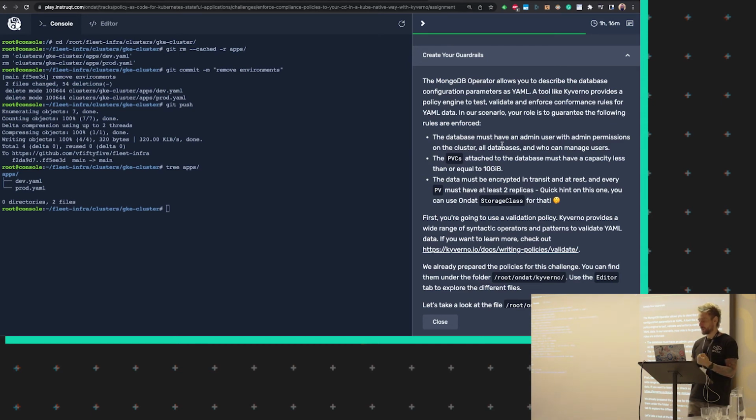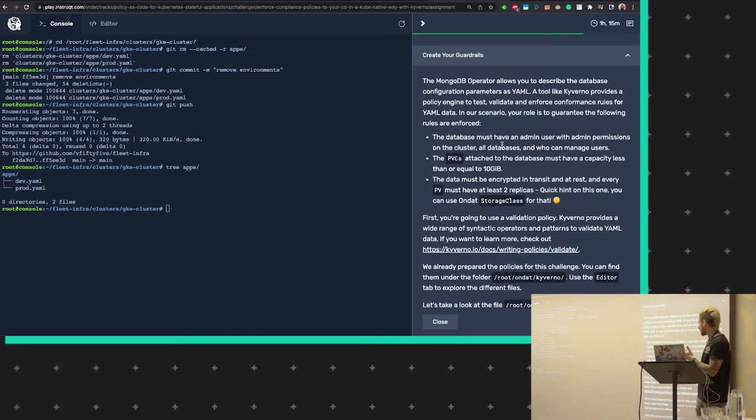And of course, quickly on this one, you can use Ondat storage class for that, and this is what we're going to do. Why I've chosen those three is because they are three totally different things. We have the database. The database manifest is a custom resource, meaning that the policy as code, the rules and how it's applied and checked, is not limited to Kubernetes native resources. The fact that you have a custom resource also allows you to use the policy as code principle, or policy as YAML principle, to control not only Kubernetes native resources, but any custom resource, representing anything, right?